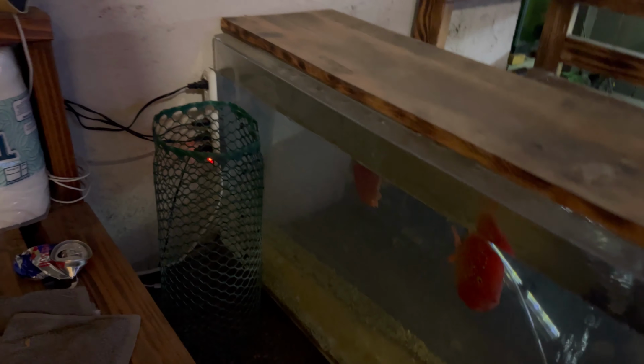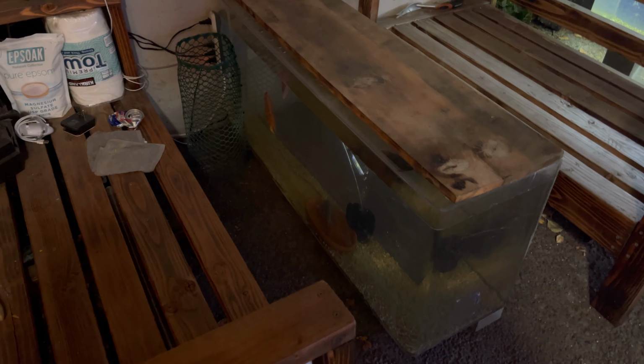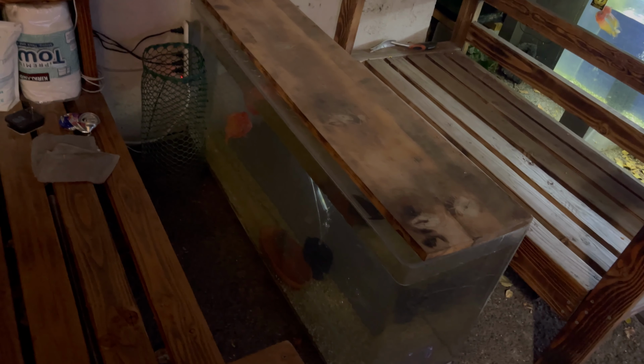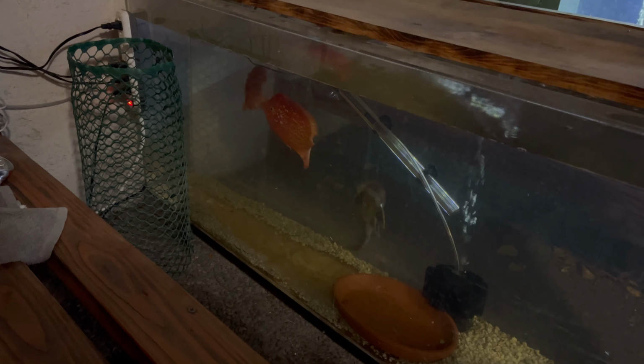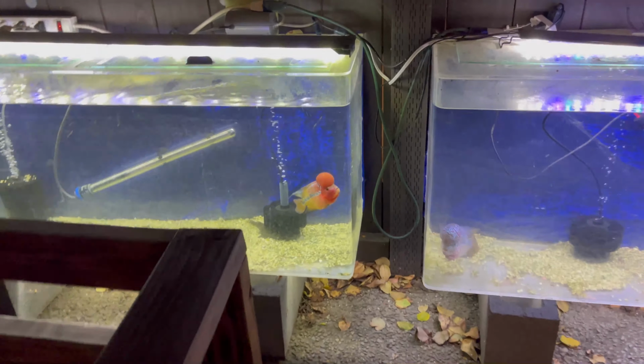You see, she got beat up pretty hard. And she was just floating and I put that net in there and the rest is history. She recovered. She came back. But if he's being a douche again, which he is, I'm just gonna put the net back and not let him touch her because he's being a really, really big douche.